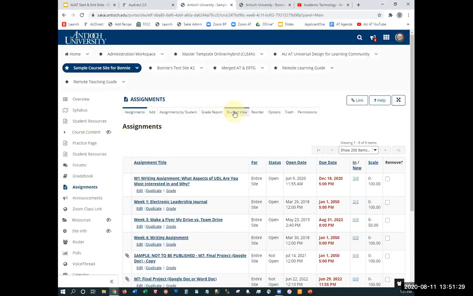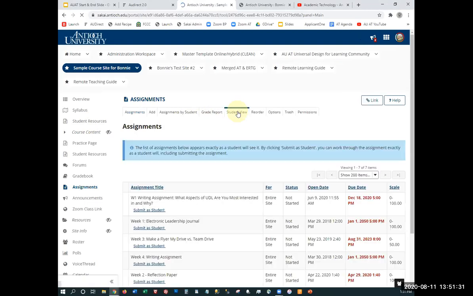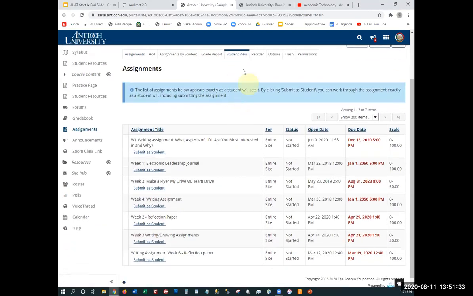So students will get their student view as well. If you ever want to check this, the student view will show you which of your assignments have opened to students and which ones they can't see right now. So if your student tells you, I'm supposed to have an assignment for week 4, but it's not showing up, and you look at your student view and see that it isn't on this list, it may mean that your open date hasn't been reached yet, and you might need to go tweak that.